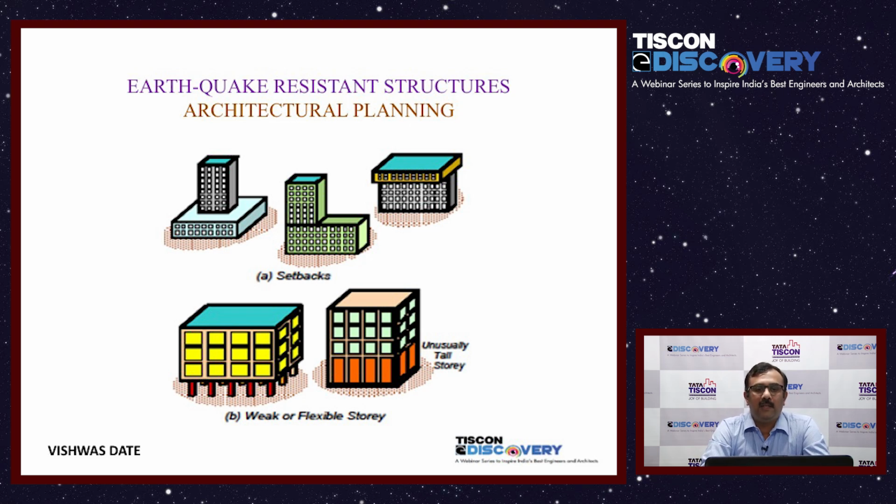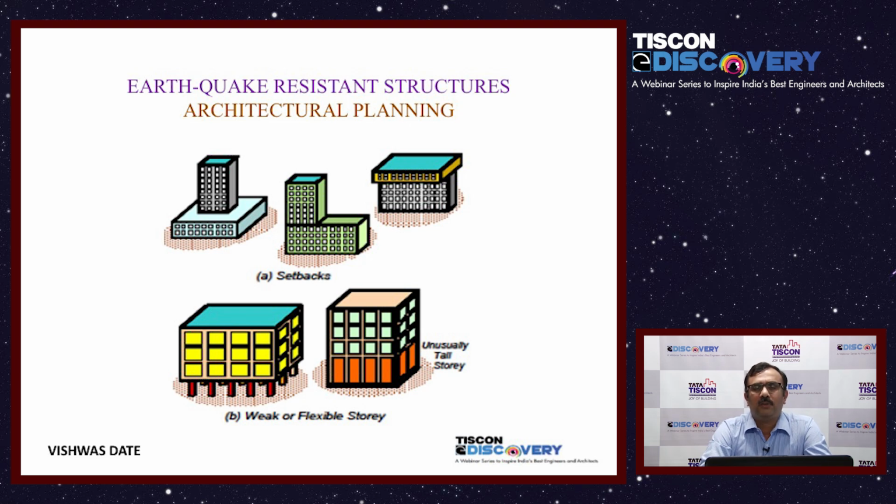You can very clearly see the first image is of a large building tower with a podium. So there is a lot of discontinuity of mass as well as stiffness as we go up. Similarly, an L-shaped building, from an elevation point of view. Again, you have some story which is very stiff or very large compared to the upper story, which is very small. It again builds complexities. The third image on the right-hand side at the top has large cantilever decks at roof level, at the highest possible level where the mass is, and it is not good.